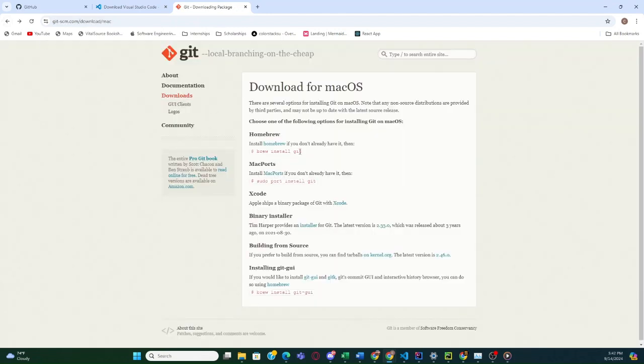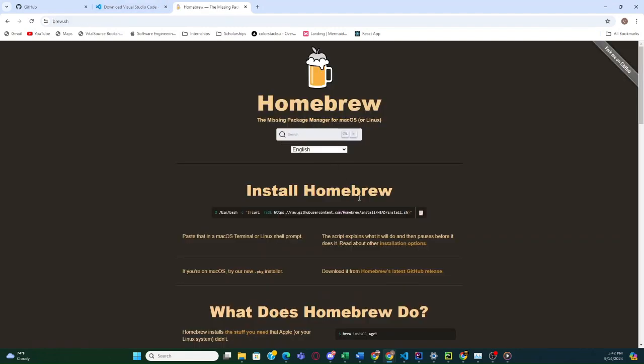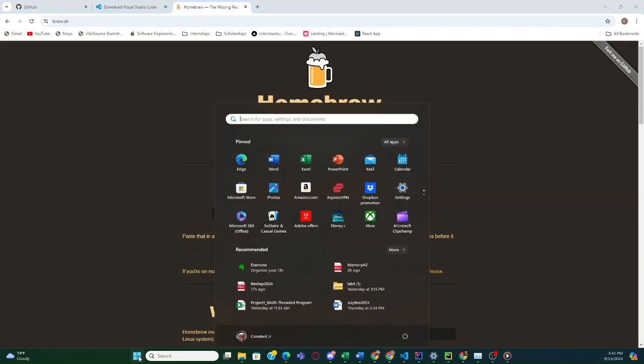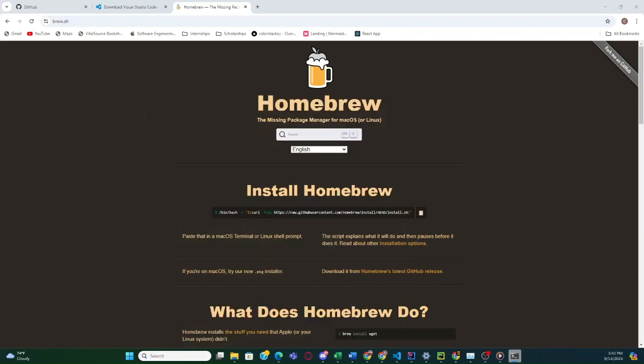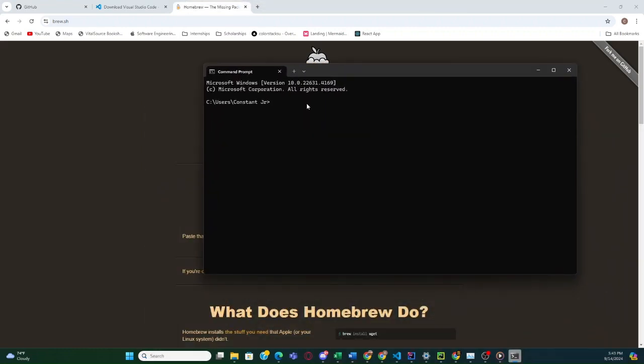Then you would call this command. It looks something like this. I'm going to show you with my Windows to get a good example. You copy this, open your command prompt for a Mac, and it will look like this. You would just paste this and enter, right? I'm not going to press enter because it's going to give me errors, since I can't use this on Windows.